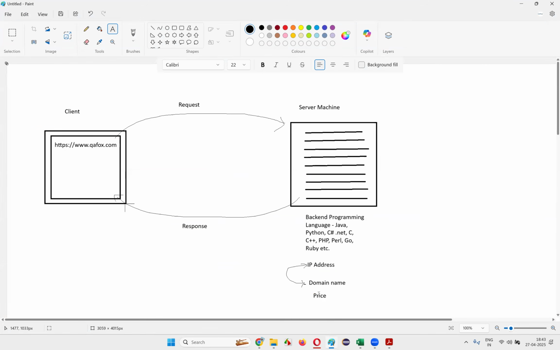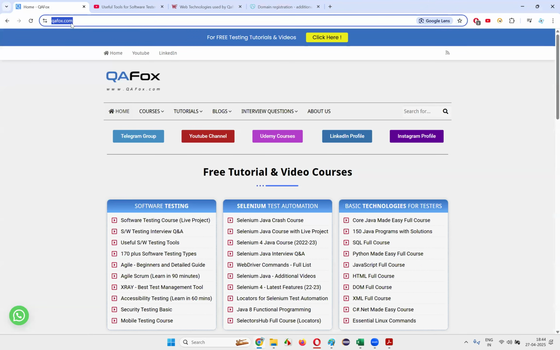After getting the domain name, I mapped it when I started the geofox.com website. After hosting all this, I purchased the geofox.com domain name and mapped it to the IP address. Once I mapped it, there's no need for any of you to type the IP address in the browser. Rather, you can simply type the domain name in the browser, and this will get mapped to the IP address of the server machine.